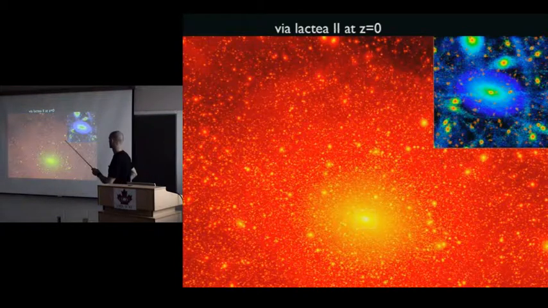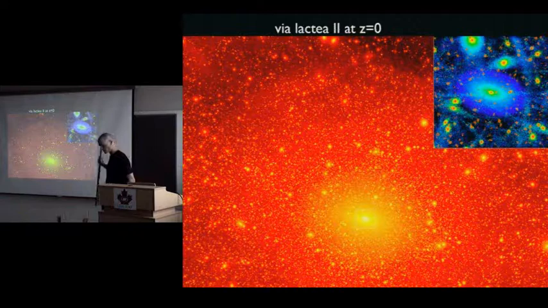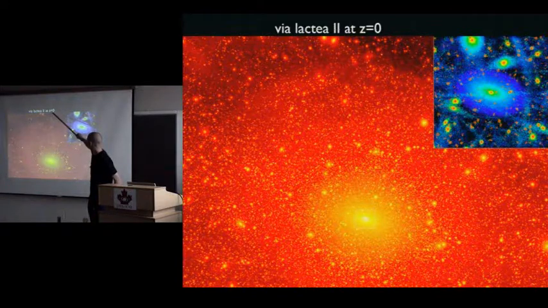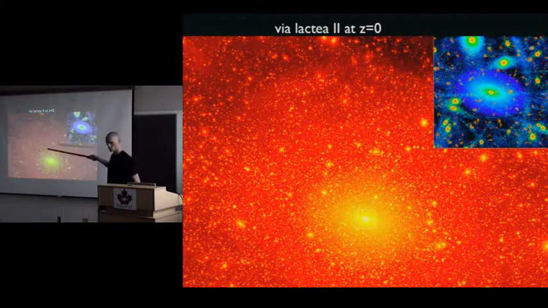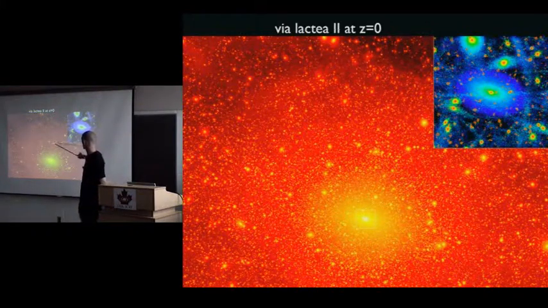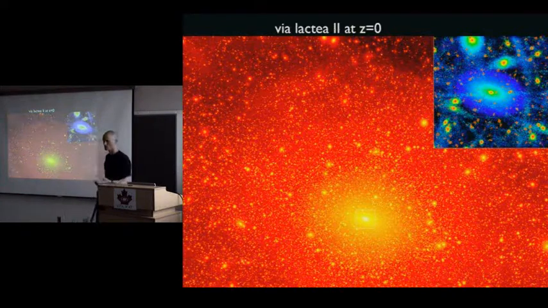Now we have finished the second run in this series. And that's about five times more particles. So that's now a billion particles. That shows the galactic halo from the center out to 400 kiloparsecs. And it looks similar to what I've shown before. Just, of course, we have more particles, so we're able to see smaller structures. So all these small points are resolved subhalos.